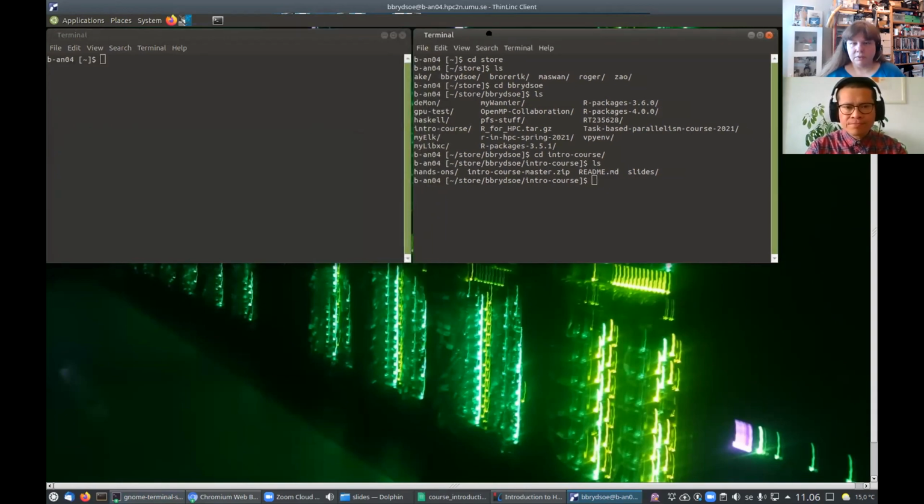So what I would like you all to do is download and install ThinLinc. And then when you have done that, try and connect to this system here. And then you can use this command when you have logged in, passwd, and when you run that, it will change your password from the temporary password you have gotten to something that is easier to remember. So type passwd, press enter, then it will ask for the temporary password you were given, and you will type that in, press enter, and then you will type in a password that you would like to change to, press enter, and then repeat this password and press enter, then it will be changed. And you should do that because the temporary password that gets created is not easy to remember.